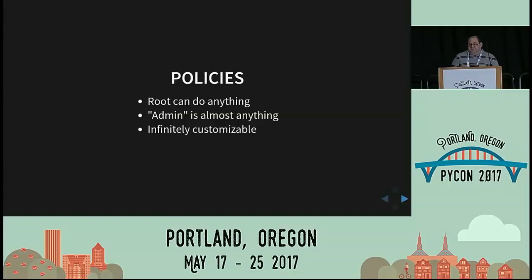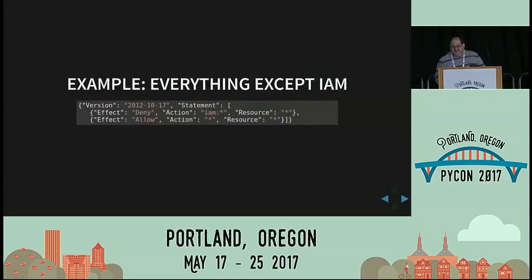The policies are extremely customizable. It's hard to show extreme customizability on a slide. So what I have on the slide is a little bit of customizability. In this case, I want an account that can do almost anything, but I want to disable any IAM because I don't want them to be able to create other users, so they can't try to log in as other users, in which case I would lose the ability to track them. This is a very, very simple policy. Most policies are way, way longer, but they would not fit on a slide.